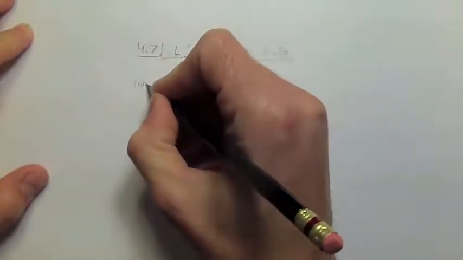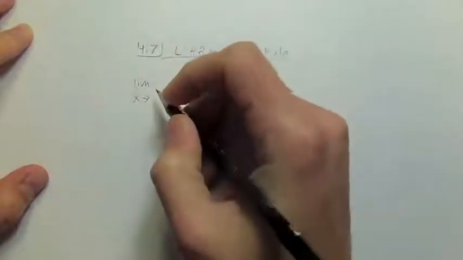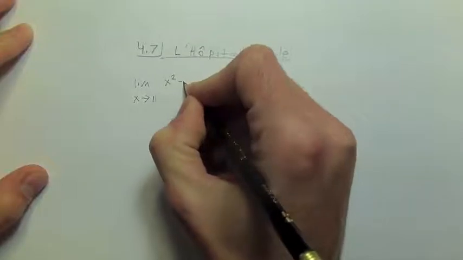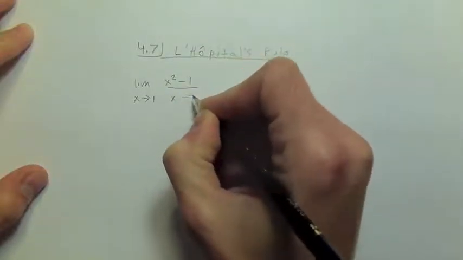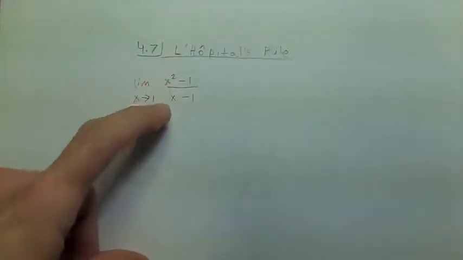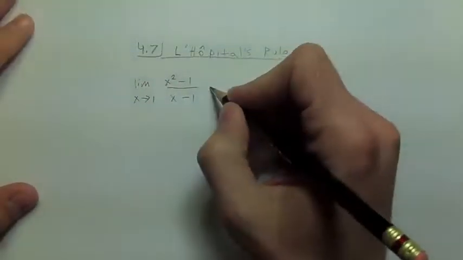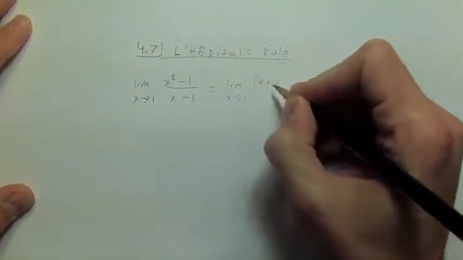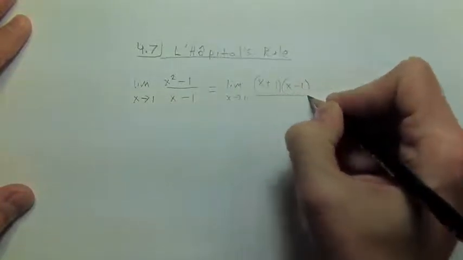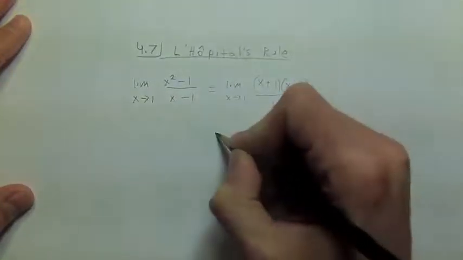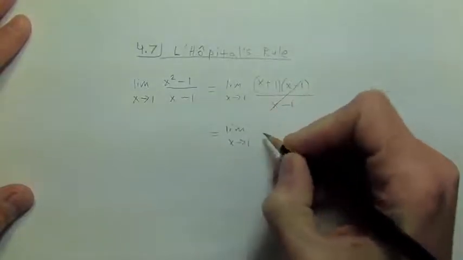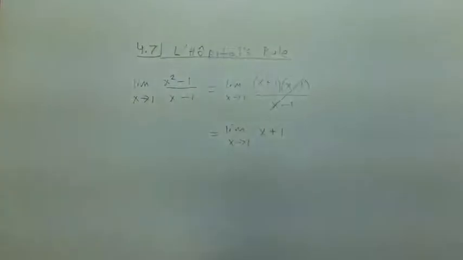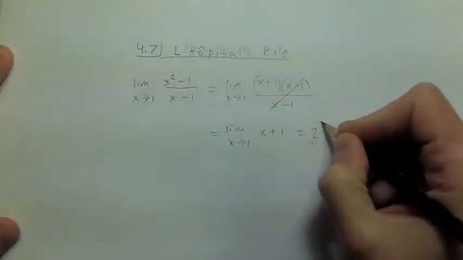So, for example, let's say we have the limit as x goes to 1 of x squared minus 1 all over x minus 1. This is a 0 over 0 case. Simply, you put in 1, you get 0 on the top, you get 0 on the bottom. So since this is a 0 over 0 case, you factor the top and the bottom, and this is something that factors, so we can factor and cancel, and we get the limit as x goes to 1 of x plus 1. Now we can just plug in the value and get 2.